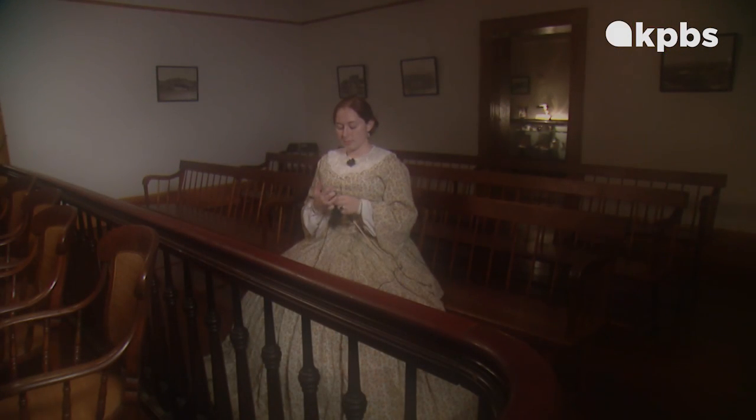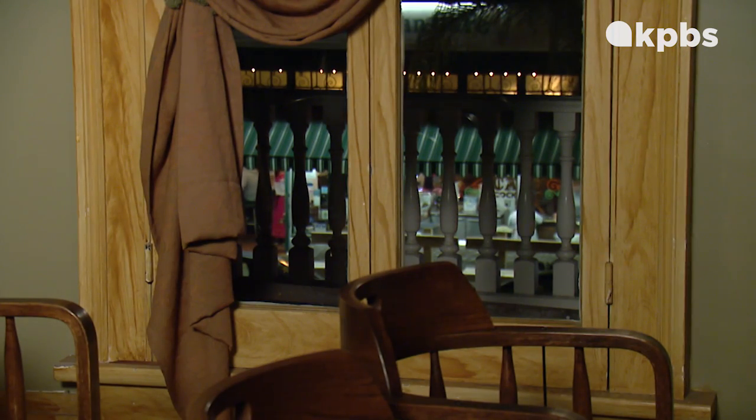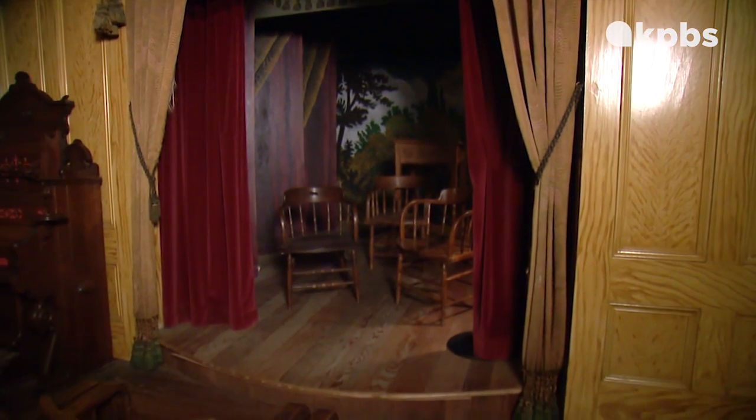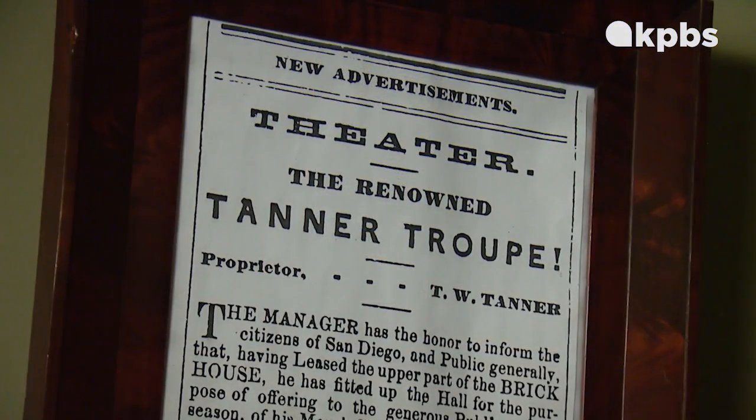On many occasions, visitors and staff say they've seen a ghost or felt some type of paranormal activity inside the home. Victor and I continue to look for ghosts in the house. This was San Diego's very first commercial theater. It was here in 1868 for about five months. Originally, they believed it sat close to 150 people at that time — people were smaller back then. A lot of our visitors, when they come here, often report smelling lavender perfume, which we believe has to do with the fact that Anna Whaley, the lady of the house, passed away in this room after it was turned back into a parlor. Another thing that might happen is people claim they see the ghost of the dog upstairs.